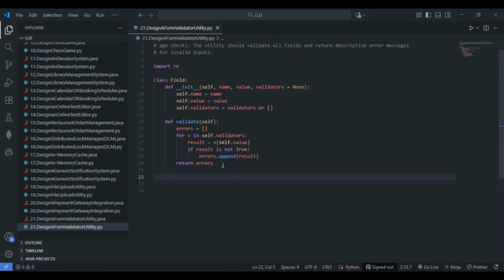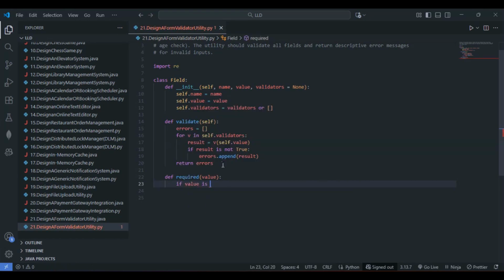Next, let's move on. We have to define different validator functions as well. First, the field is required and the field cannot be empty. So I'll just go with def required method, and let me pass the parameter value. So within this, let me go with a simple if condition.